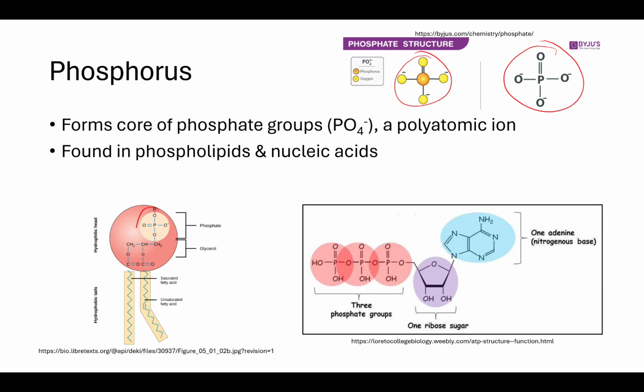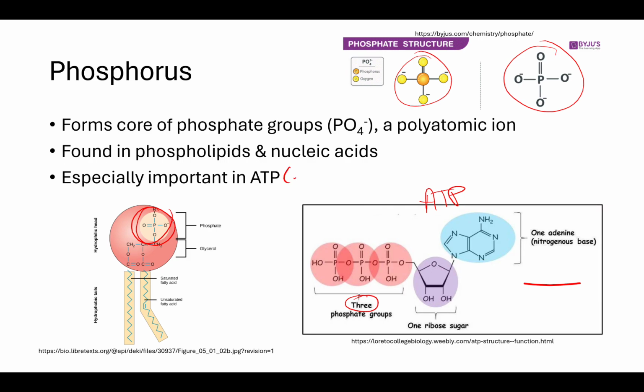So like I said, we find phosphate groups in phospholipids, which is a type of lipid that's very important for the cell membrane, and we also find them in nucleic acids. So this is going to be right here an ATP. And ATP is especially going to use phosphates as a very important part of the molecule. And you'll notice ATP, or adenosine triphosphate, has those 3 phosphate groups. And hopefully you remember ATP, all about the energy. And so when we talk about energy, it's going to become very important.